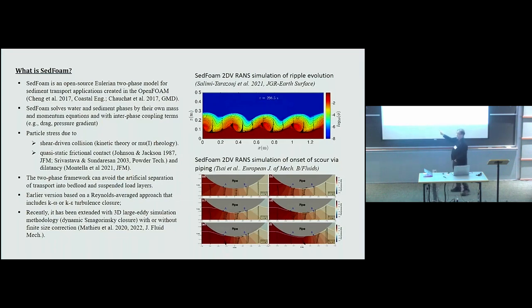And we've actually validated the model for granular collapse for the completely submerged situation. But I have no idea how to model your water-saturated condition. That's definitely an important future work. And I just want to point out, the good thing about using a two-phase model is that we can avoid the artificial separation of sediment transport into the bedload and the suspended load layer, as many typical single-phase sediment transport models have to do.